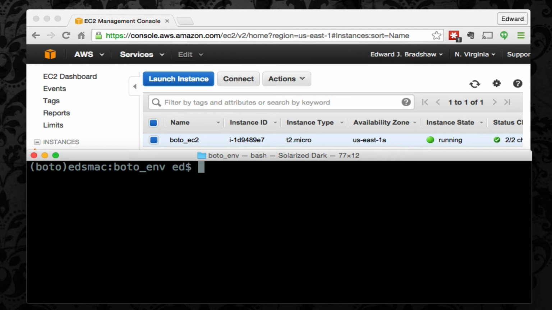So go on ahead and split the screen so that you can see both the EC2 management console and the command line. So we see our EC2 instance is running, and we have our command line, and we can go ahead and get started on our very first Python script that will shut down that particular instance.